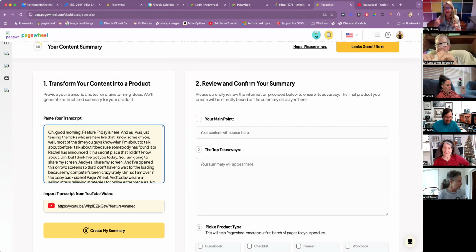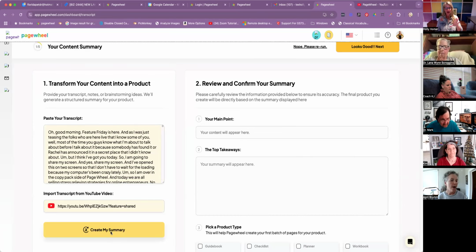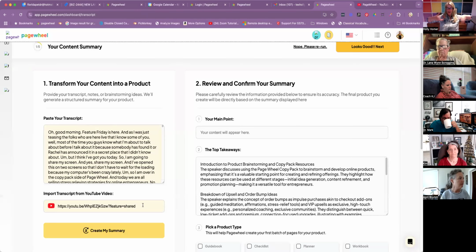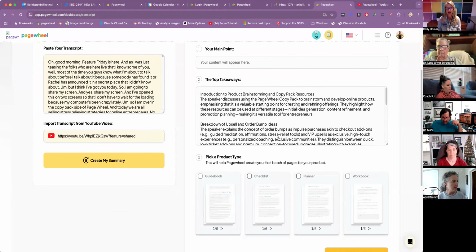I mean, I come full circle a lot, but it takes some circling. So what's really cool about this is it pulls this in, and then AI creates your summary. It pulls in my ums and my ohs and my circling and all that kind of stuff, and pulls in the top takeaways.